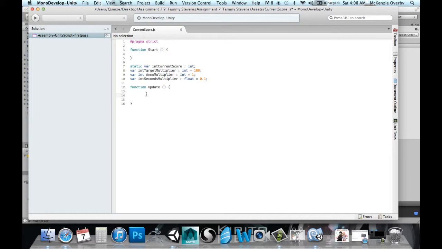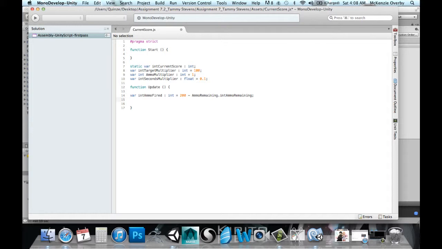We're going to start with a variable called int ammoFired, and we're going to say it's an integer, and we're going to set it to 200 minus ammoRemaining.intAmmoRemaining.